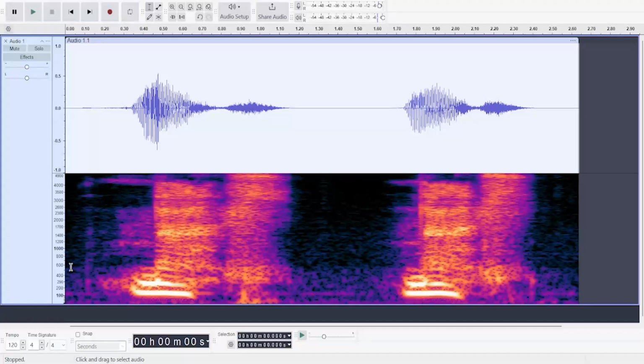So you can see it goes up to 1,000 hertz here, 2,000. I've limited this at 5,000 hertz, just to give you a better view of the actual spectrogram here.